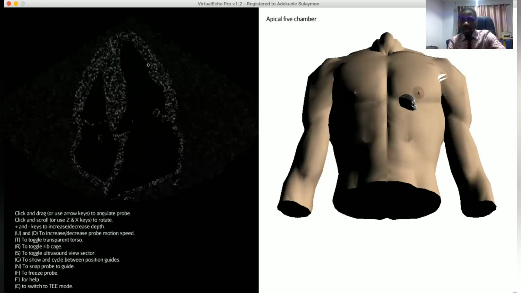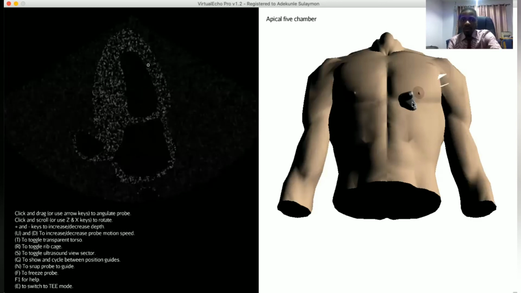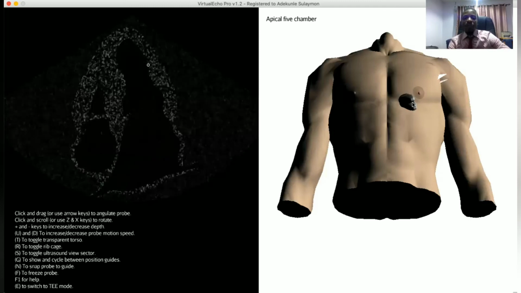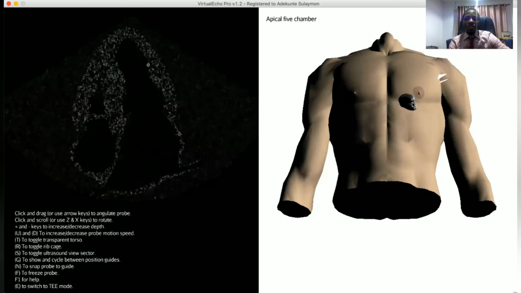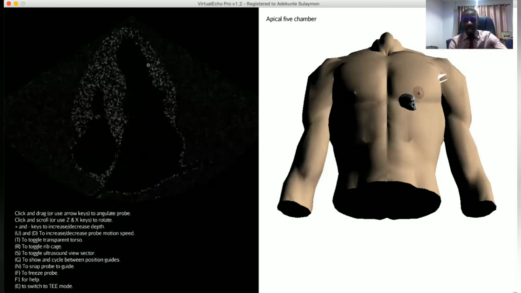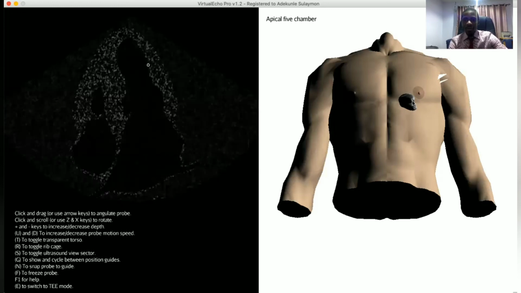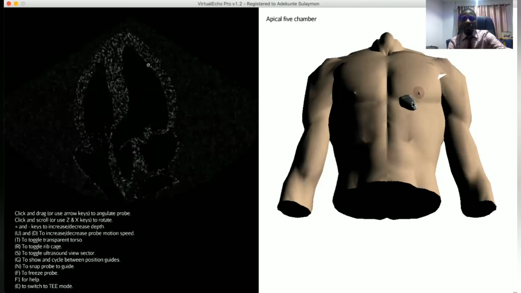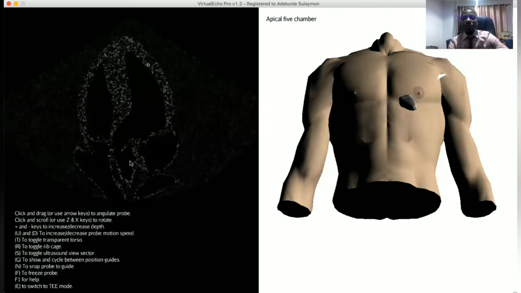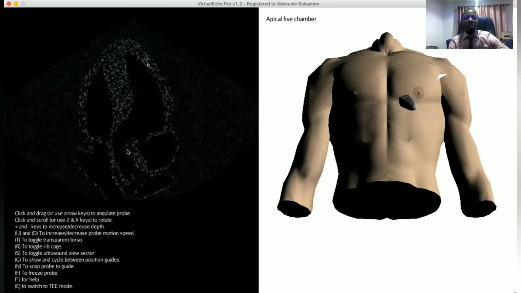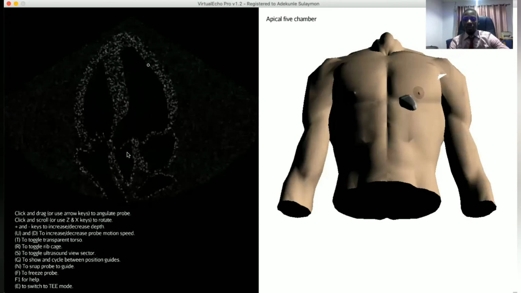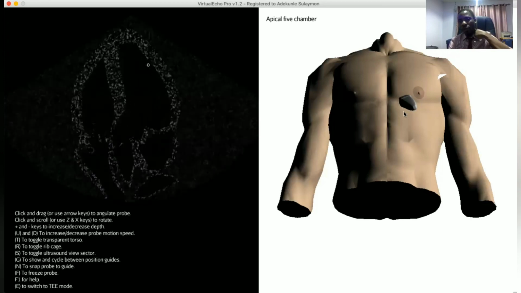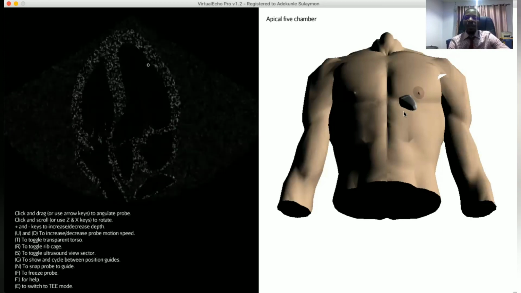Let me defreeze. So you move further, you lose it. You come back, apical 4, complete apical 4. You can see. So look at the handle there. Look at the handle. Let me bring the handle down now. You see, it gives us what? Apical 5. When the handle comes down, the fifth chamber comes up. So it's just a matter of moving the handle, and from your apical 4, you get your apical 5.